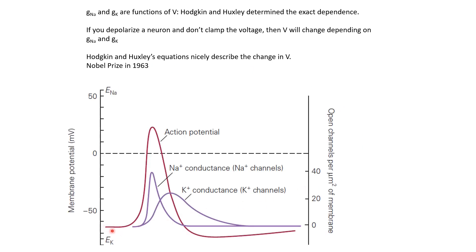With these equations, they were able to describe exactly how the membrane potential of a neuron would change once given some depolarization. If you start with some depolarization, the conductances increase, and in response the voltages change further. In the beginning, sodium conductance increases so the membrane becomes more positive as sodium ions flow in. But later, as potassium conductance increases, the membrane potential starts to fall. So the action potential is nothing but the change of voltage in response to changes in voltage-gated sodium and potassium conductances. Hodgkin and Huxley's equations allow us to describe the shape of an action potential with very good accuracy in mathematical terms — this was one of the first examples where a biological phenomenon was described well by simple equations. For this work, Hodgkin and Huxley received the Nobel Prize in 1963.